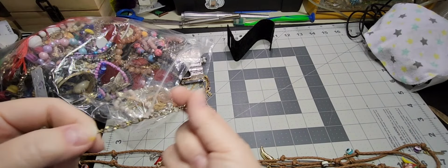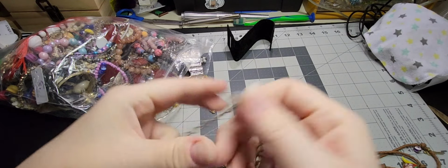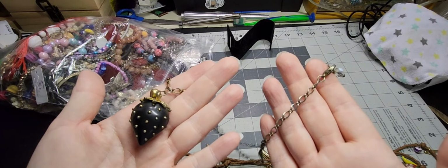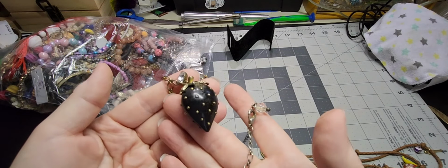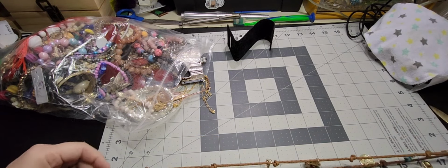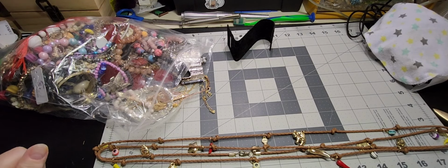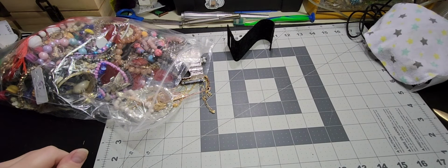So it's on this longer chain. And I don't know. Is this a thing? I'm going to have to Google this and see if it's a thing. Because it's actually solid and it is well made. So I have no idea. I'm clueless. Fetish necklace, maybe? It's super long. It's 17, 18, probably close to 40 inches. I suppose it could be like a bikini belt. I don't know. But I'm just going to probably put it in craft.